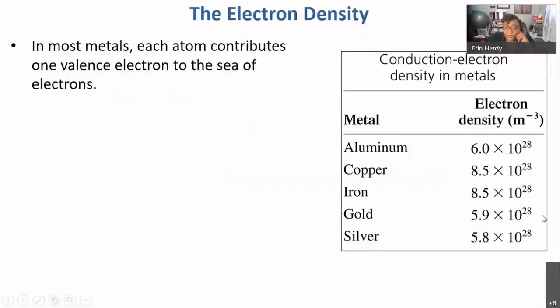So this shows some common electron densities for different conducting materials. These are things you might go to if you were asked to design a specific type of circuit and you had the ability to choose from wire made out of different materials. And this highlights why copper wire is so valuable, or so useful, in producing circuits.